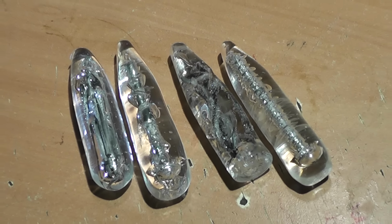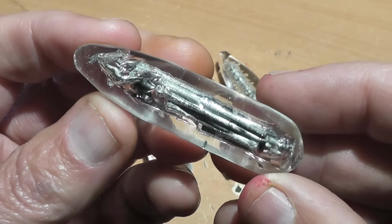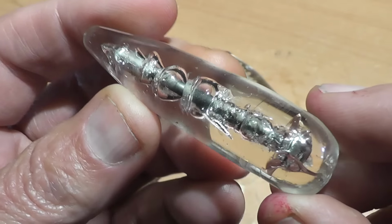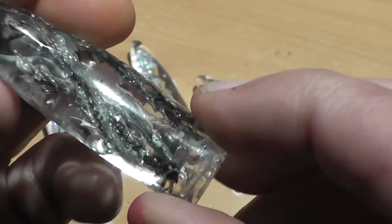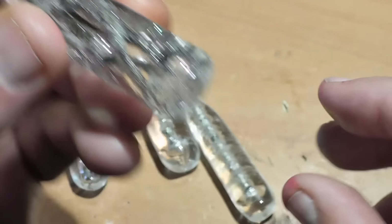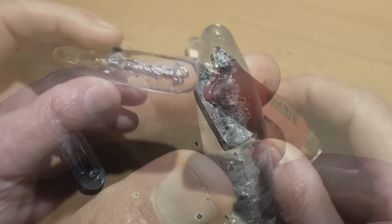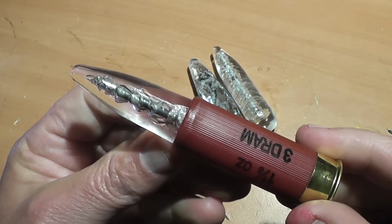Now these are some of the most ornate, fancy slugs that we've ever shot. They look like something out of one of those weirdo role-playing games with some kind of enchanted crystal thingies. And they are designed to be shot out of a 12-gauge shotgun. Now Sam did a fantastic job making these things. Not only are they works of art, but they're also dimensionally perfect for a shotgun. Even though they're rather long, each one weighs about 1 ounce. He put nails and other things inside there, and the effect of it is just really stunning.